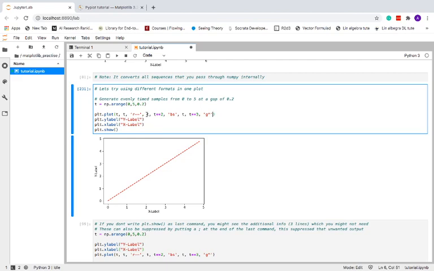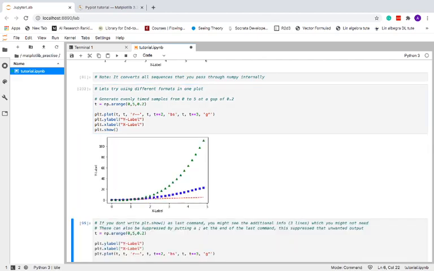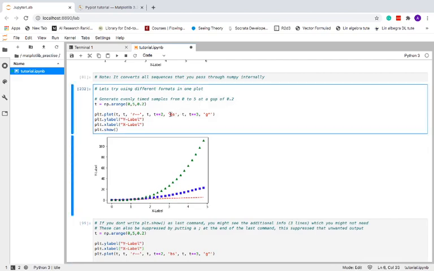On the same graph, let's try to plot other things. The next line that I want to plot is t on the x-axis and t raised to the power 2, t square, on the y-axis, and the argument which I'm passing for it is bs. So I want b as in blue and s as in squares.